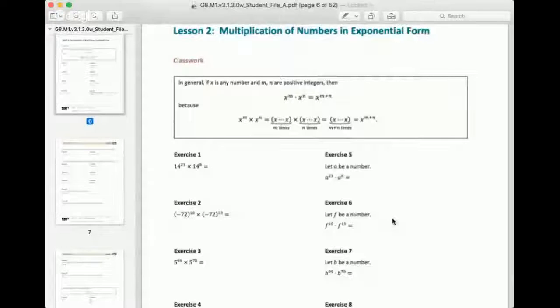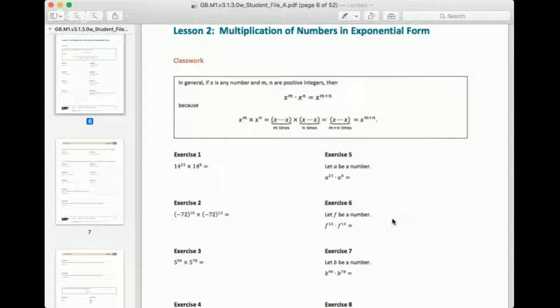So let's look at what I'm talking about in particular, and I'm going to cut over. I'm going to show you an actual lesson and explain to you some of the things that I see in this lesson where I can be of value. So let's cut over here to 8M1 lesson 2. What you're seeing here on the screen is the actual handouts that you get as a student in class for Engage New York or Eureka Math.